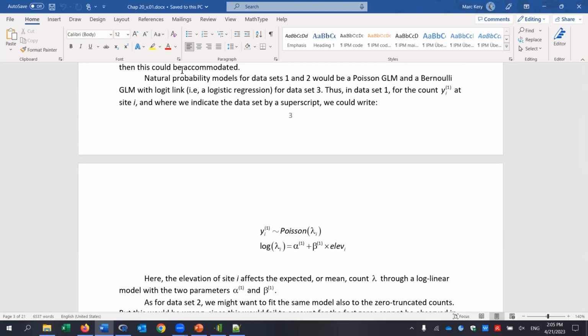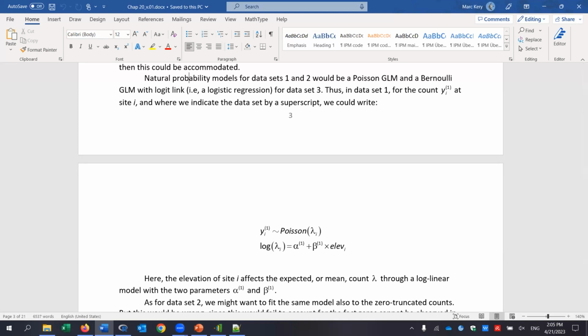I assume that all of these three data sets are collected along an elevational gradient. So in my story, I'm going to say I want to estimate an elevation gradient of abundance. Yeah. So we have these counts here for the first two data sets. The second data set has no zeros, so that's a complication. So for the first data set, just having these counts, non-negative discrete numbers, the typical statistical model, of course, is a Poisson distribution.